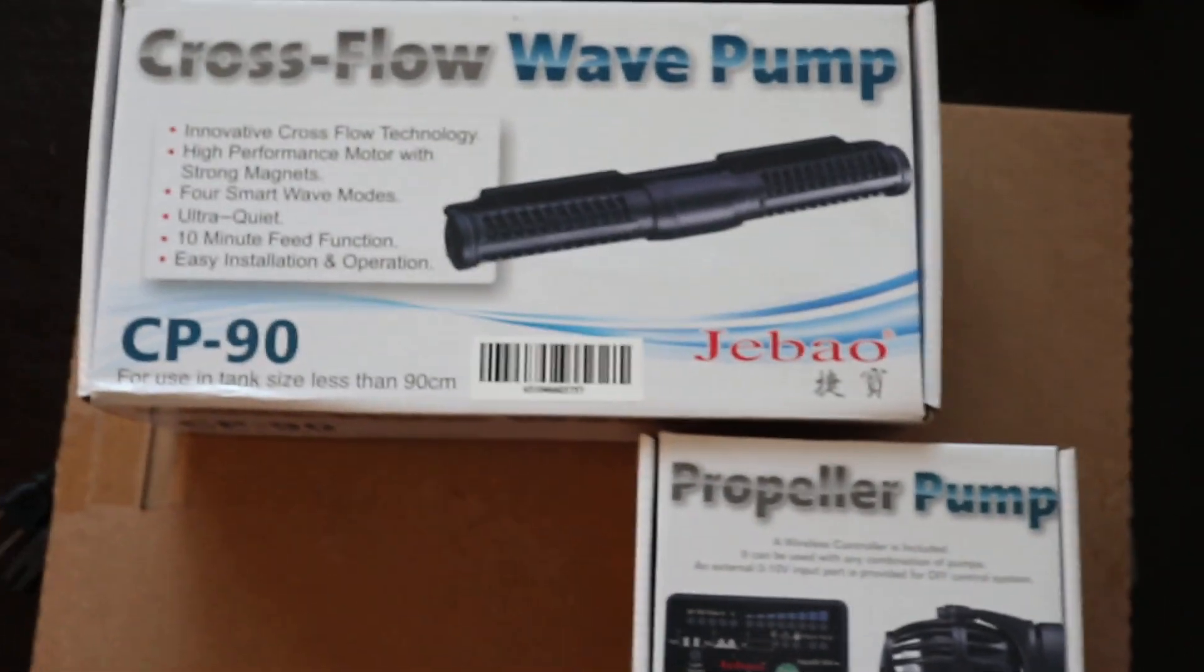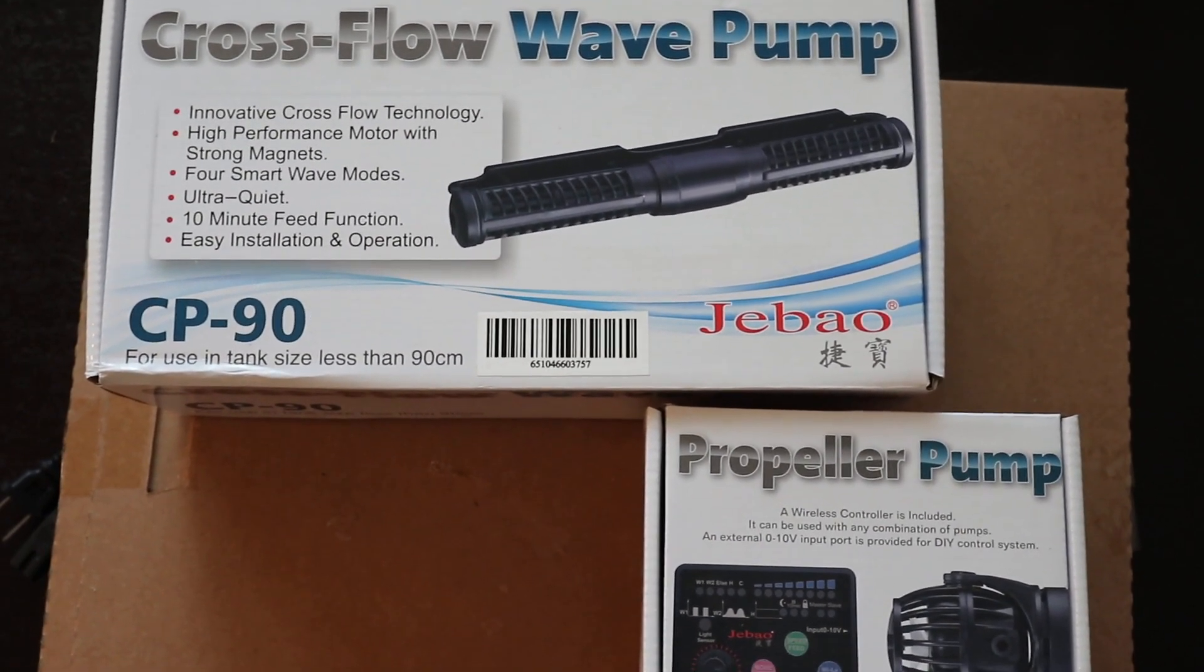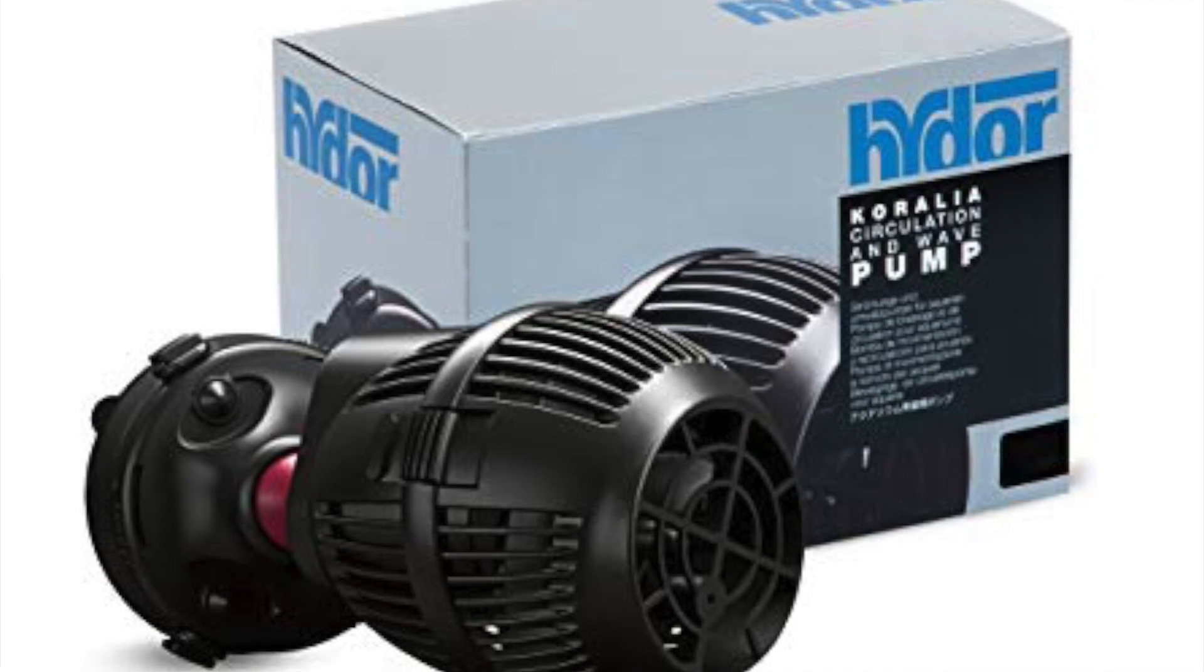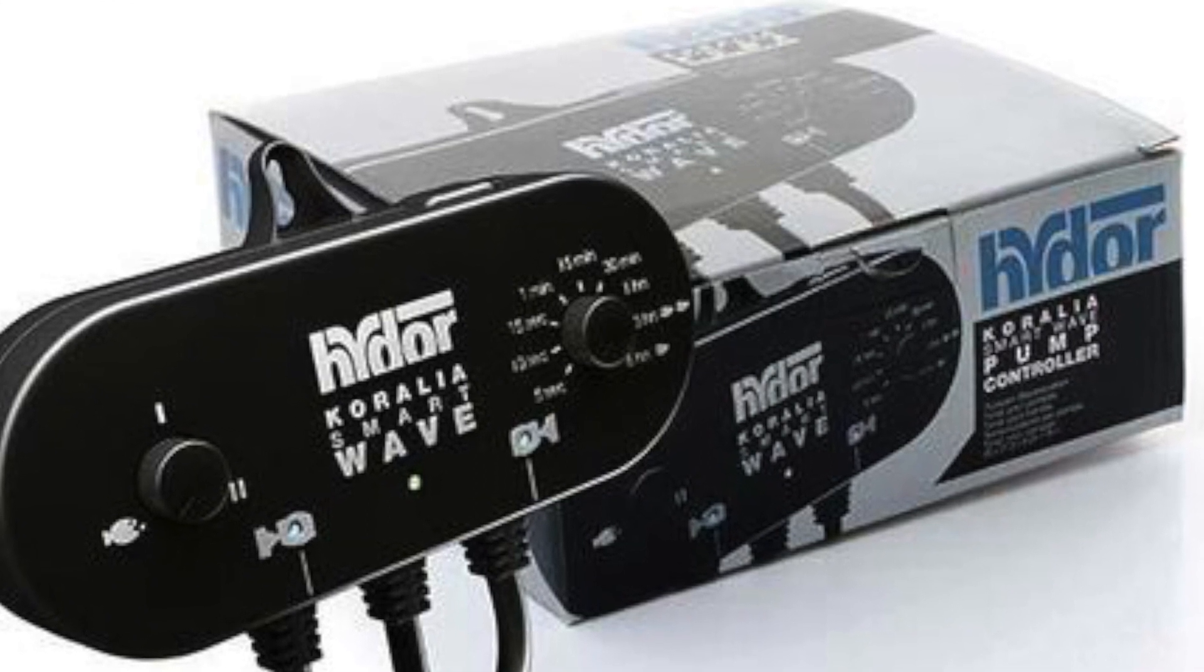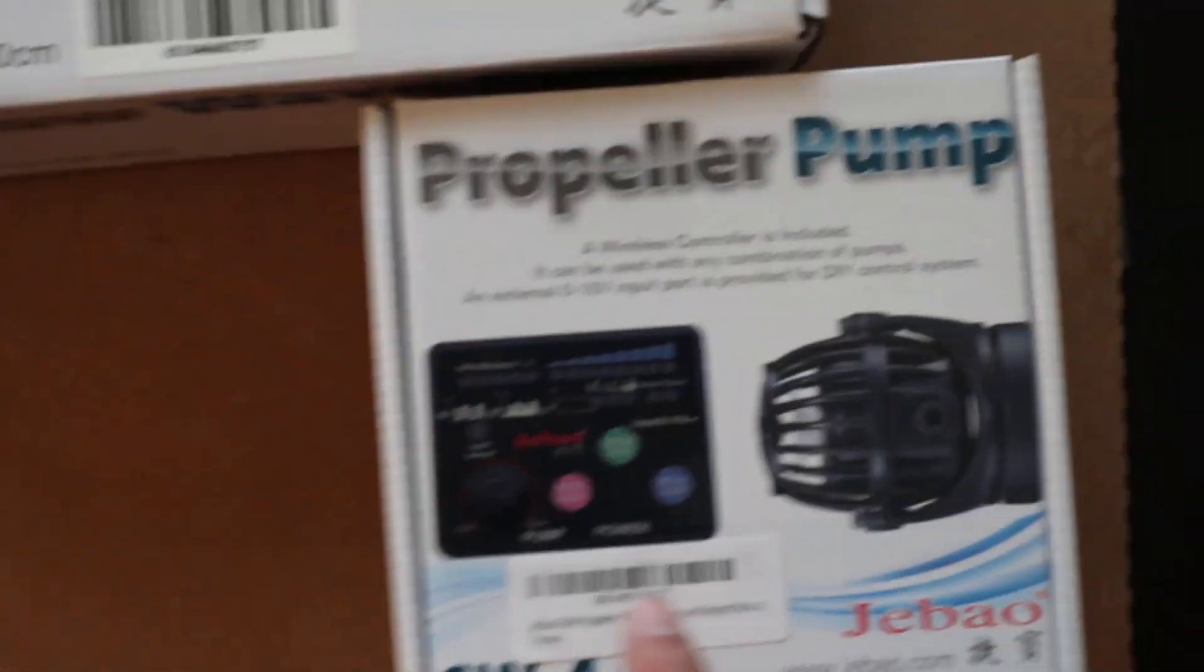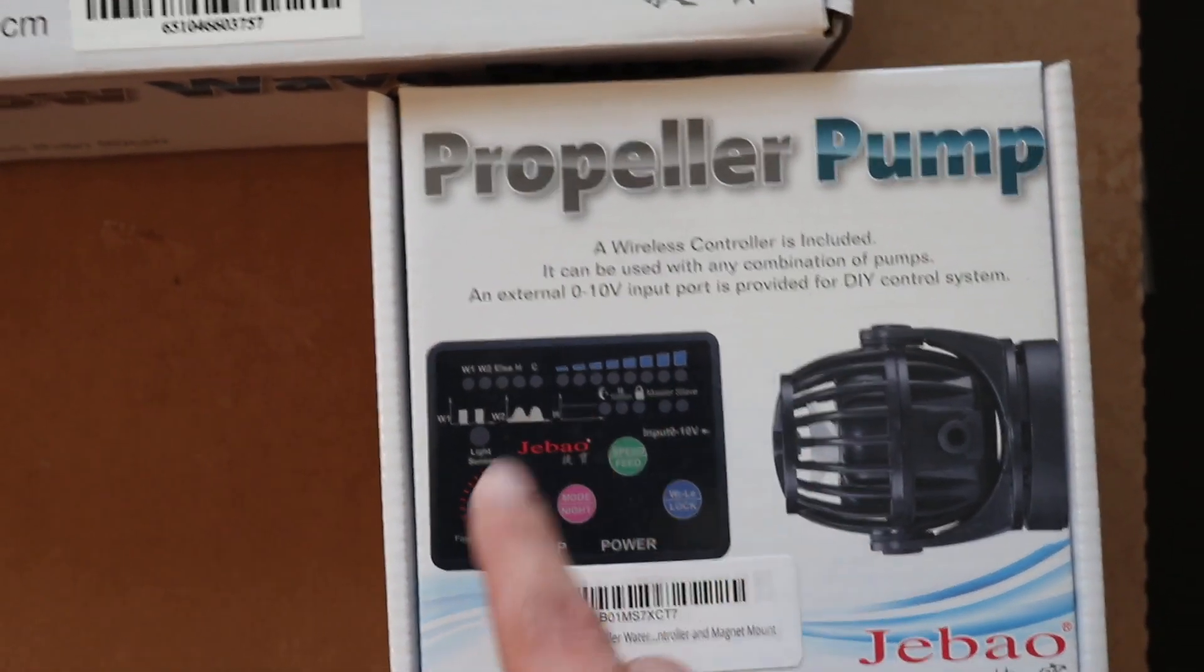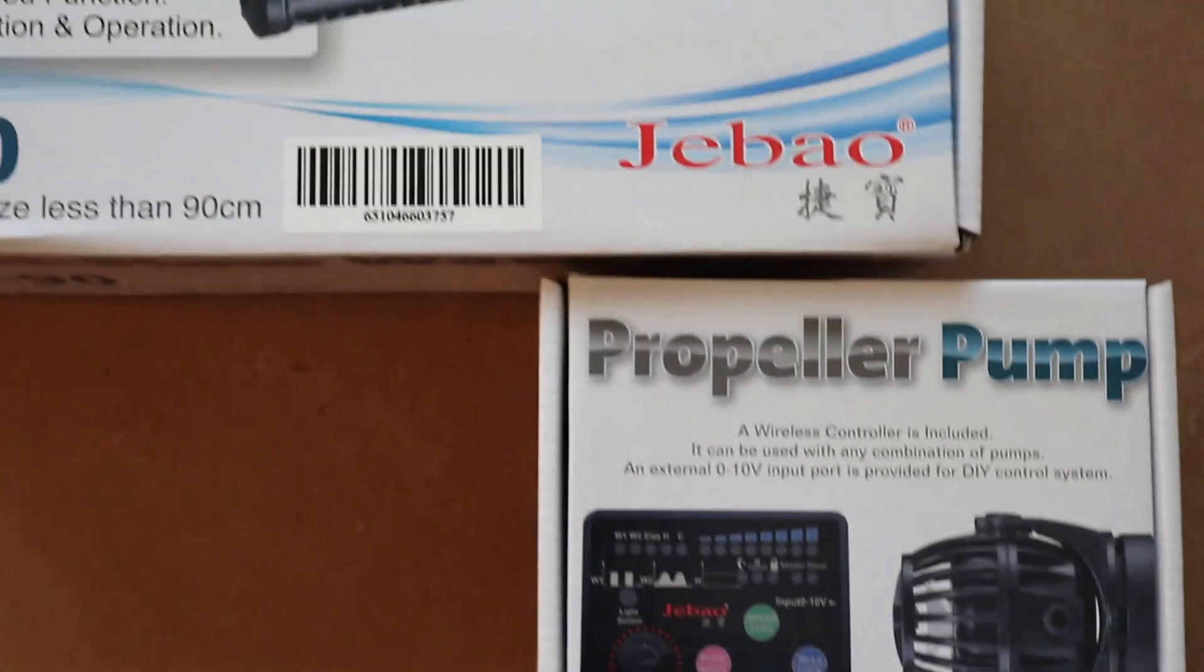I originally picked these two up to put into the Red Sea Reefer because I was having issues with flow, but I resolved that by putting in Hydoors Corillus. I'll leave a link in the description, but I have a controller for those two wave makers and they kind of randomize everything. But what I like about these two pumps is they already come with a controller. You don't have to buy it separately. With the controller you can control how much power is coming through and you can kind of randomize the flow.